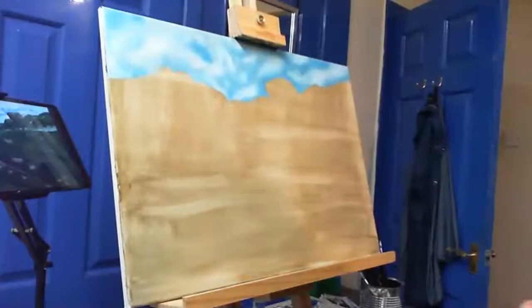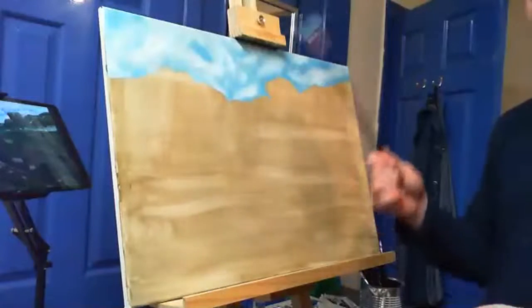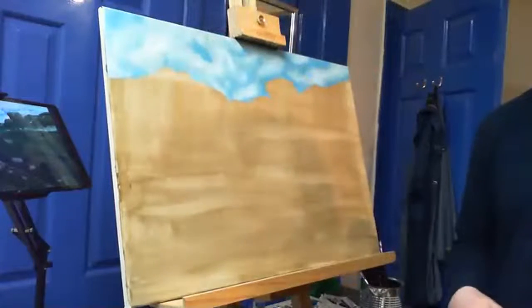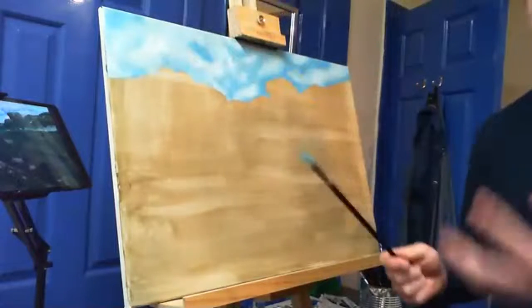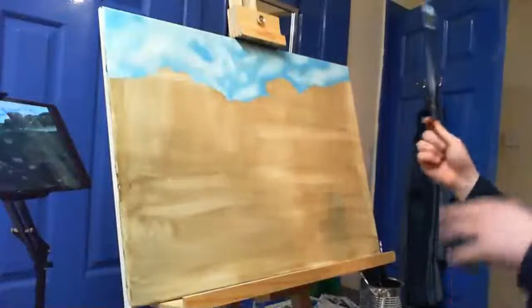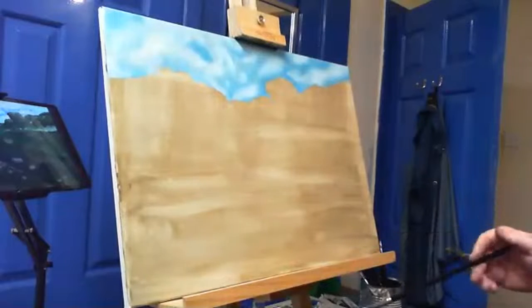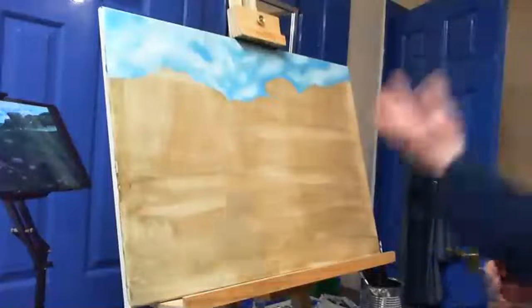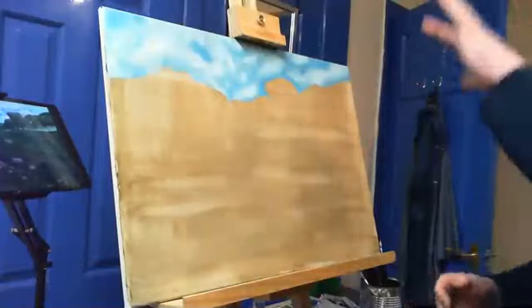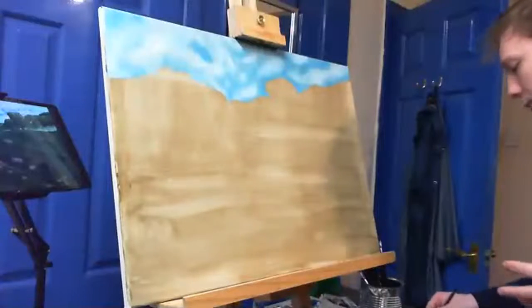But don't forget, we're also going to make those highlights. We are yet to actually add in those highlights. It is a pure fluke, pure mistake, but it is a happy mistake that that cloud is working. That cloud is working because there's a highlight and it's communicating depth to us. These ones on this side are not, because we have not added highlights yet. And so that's something you need to keep in mind, which is something you as a viewer can't see until I put them on. I can see it in my mind, I see what I want to do, I see how I'm going to achieve it. And so to achieve that, I need to put on those highlights.